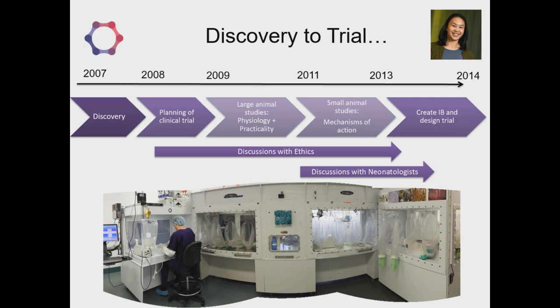The process of making cells is very easy. You can Google and you can easily make the cells yourself. It's basically digesting amnion itself. But when you have to make these cells to give it to babies, to trial patients, it had to be done in a certified GMP facility. The picture on the bottom is an example of a biospherics isolator unit which is able to manufacture these cells, which we have on site at Monash.